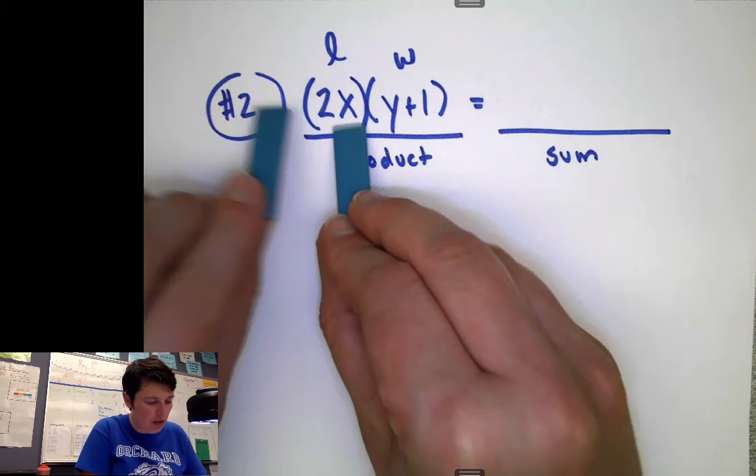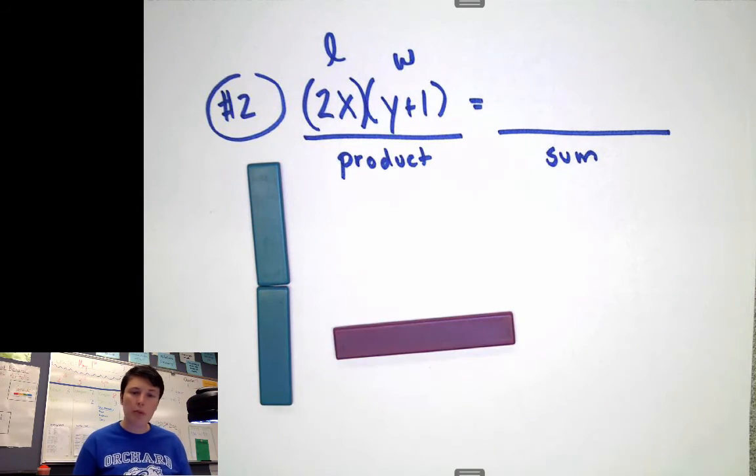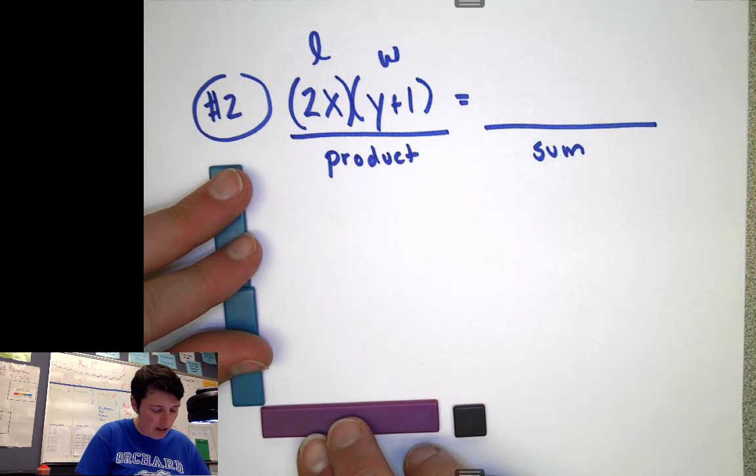So our length is 2x, so I'm going to put 2x right there. Our width is y plus 1, so I'm going to have to get that long purple y tile plus 1 little unit. And I'm going to put that down at the bottom down here. Let's see, let's get a nice fit here.